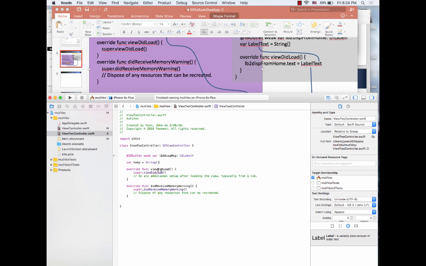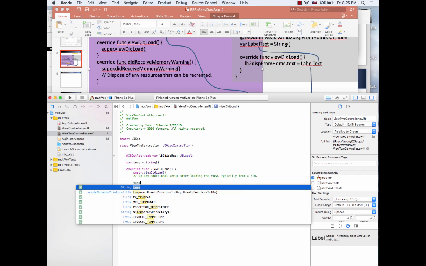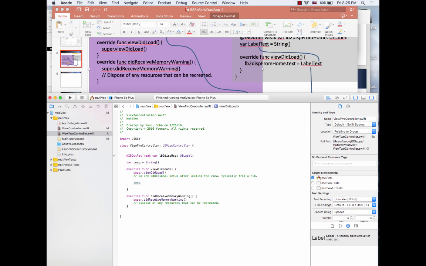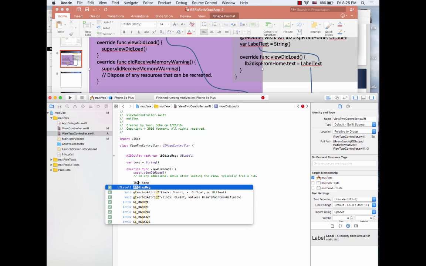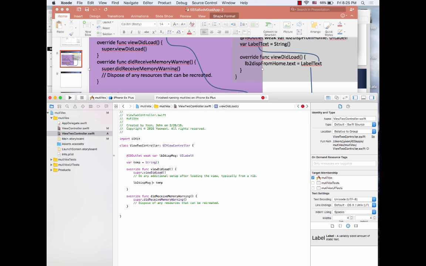And then here in viewDidLoad, the body of that given function, now we need to say: this temp should be written to this label, the label that we defined on this view. So LB to display message.